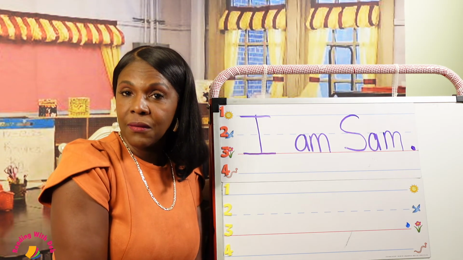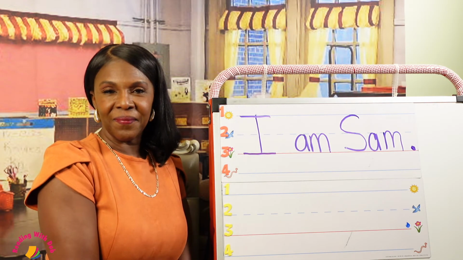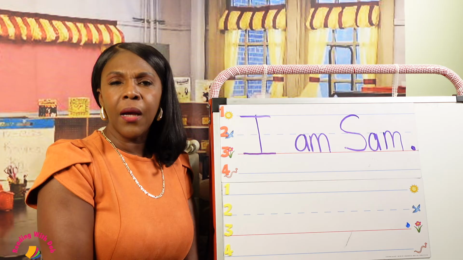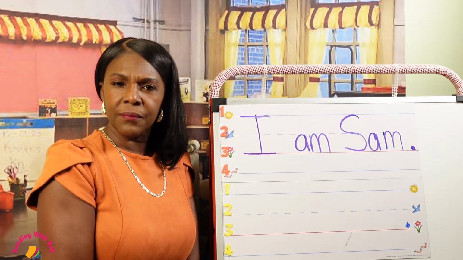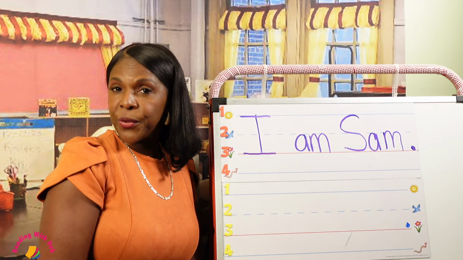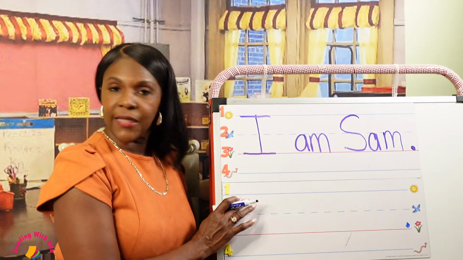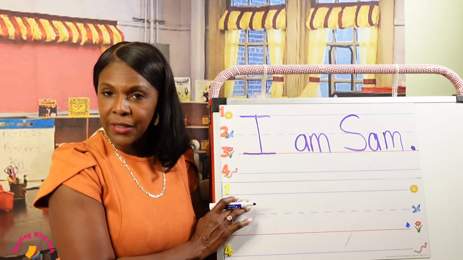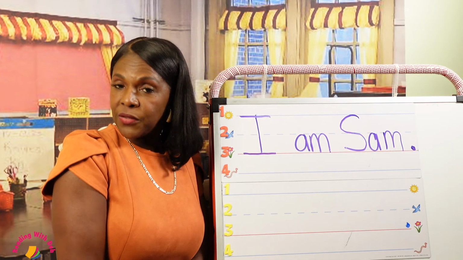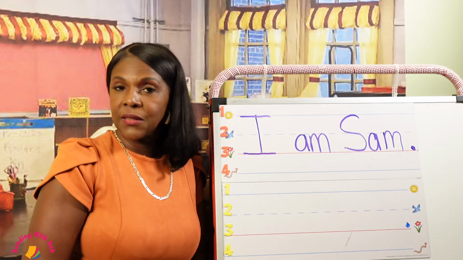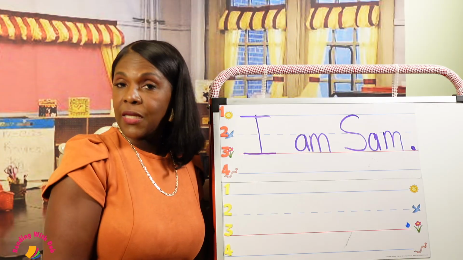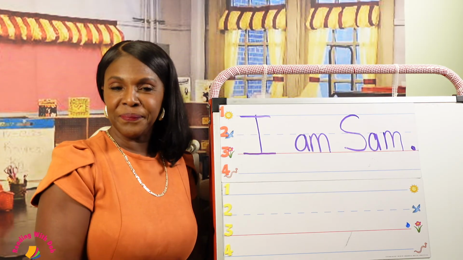Last and final sentence. Repeat the sentence and then write it. Tim bit Sam. How many words? Tim bit Sam. 3 words. Remember, we start a sentence with an uppercase or capital letter. We have a space between each word, and there must be a punctuation mark. Now, this sentence is telling us something. It's telling us that Tim bit Sam. So this sentence must end with a period.